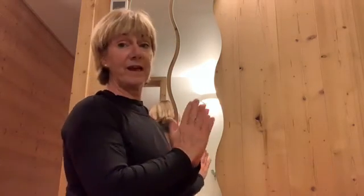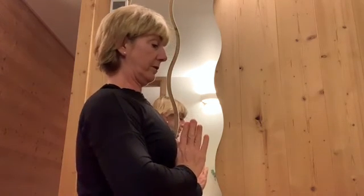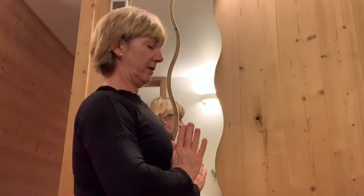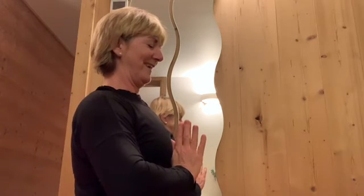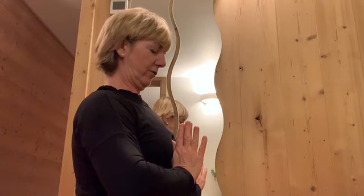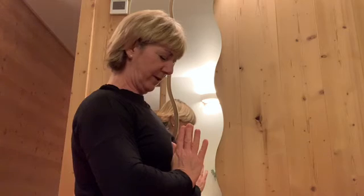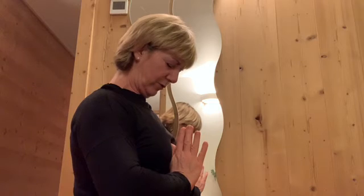So last one today is thinking of that hyoid bone again that we've just done. I want you to pop your hands together in what we call Anjali Mudra or prayer hands, and we bring them towards our heart centre. So you're taking your thumbs towards the middle of your sternum. And then we're just going to simply tuck the chin back again, use that little bone that we've just spoken about, lengthen up through the back of the skull. Try and draw your shoulder blades down your back a little bit more, separating them from your ears. And then we're just going to tuck our chin and roll through the back of the neck, allowing the cervical spine to roll down through the vertebrae, and your nose is coming down towards your fingers.